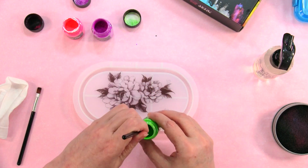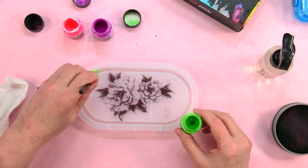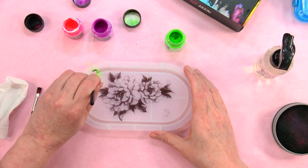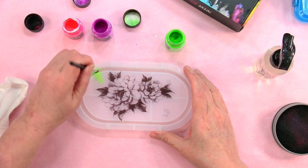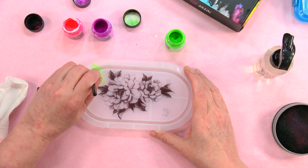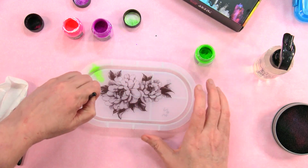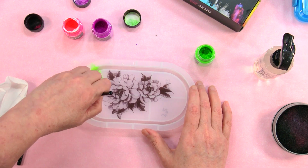And let's start with some of the green. I want to just go a little bit in here with some color. Don't want to hit the tattoo. Just want some color laid down. So I'll probably time lapse this part. So I will see you on the other side.